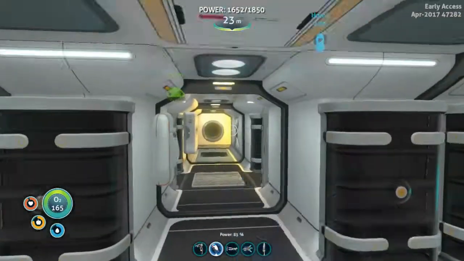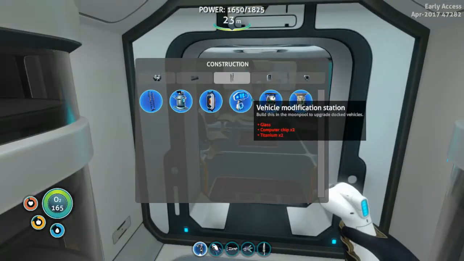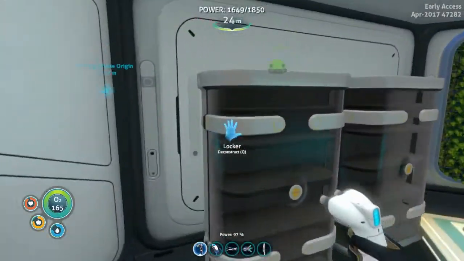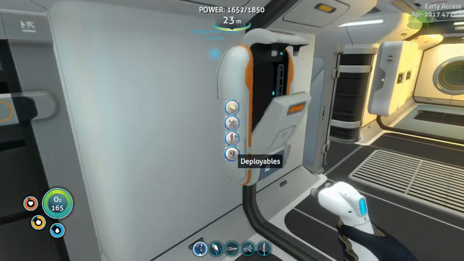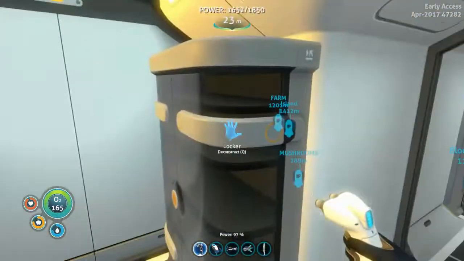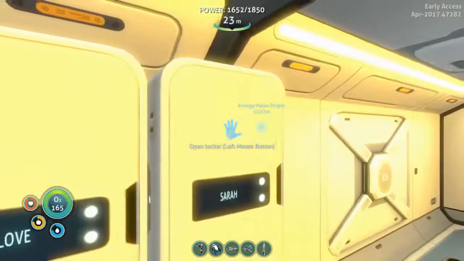So, we need to go build a modification station, which needs glass, 2 computer chips, and 2 titanium. I believe I have glass in here. Some titanium and 2 computer chips. What do those entail again? 2 table coral, copper wire, and gold. So we're gonna need 4 copper, 2 gold, and 4 table coral. Table coral I believe is in here. So 1, 2, 3, 4.